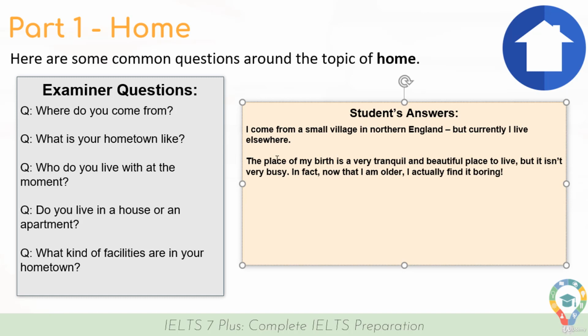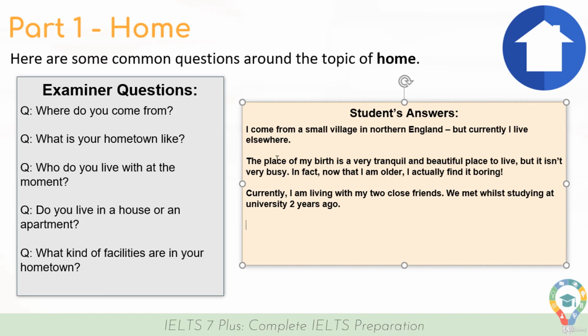Okay, question number 3. Who do you live with at the moment? So we can use the opener. Currently, I am living with my 2 close friends. What could we say about these friends? Do we like them? Where did we meet them? We met, using the past tense, of course, because we met them before. We met whilst studying at university 2 years ago. Okay, and again, a bit more detail.